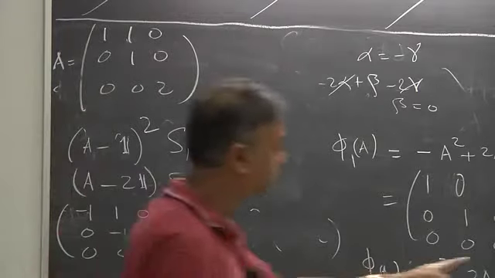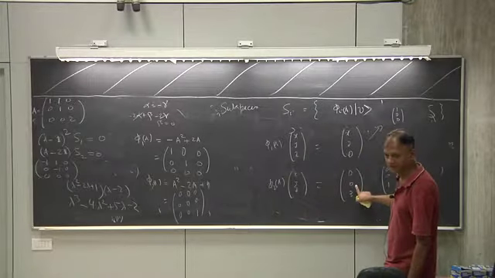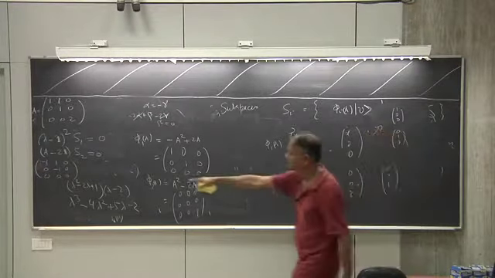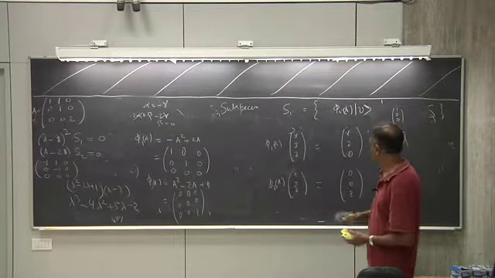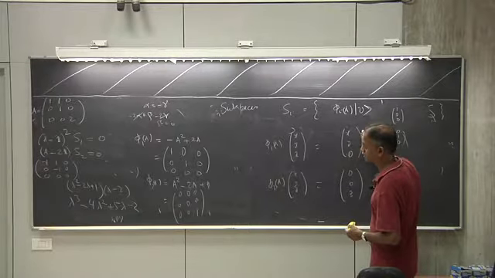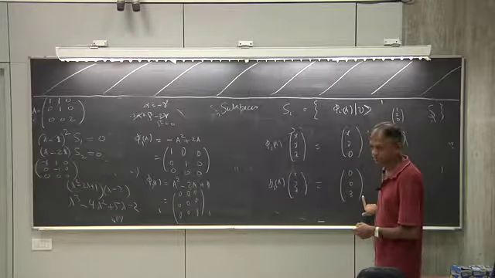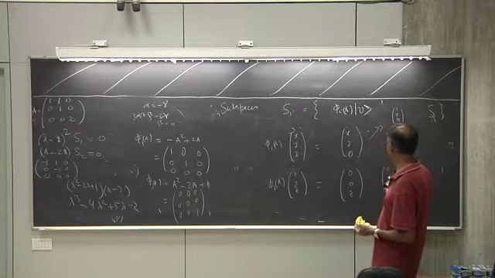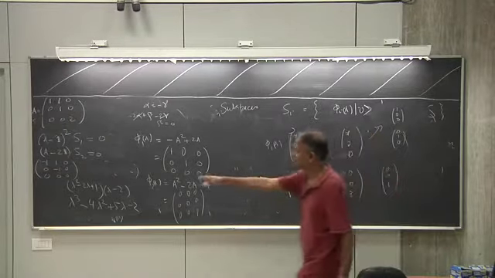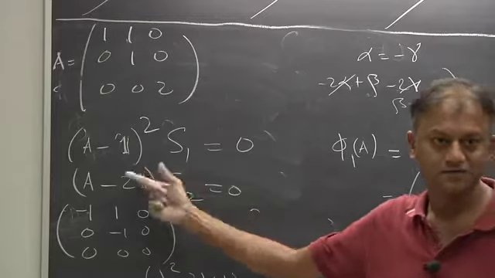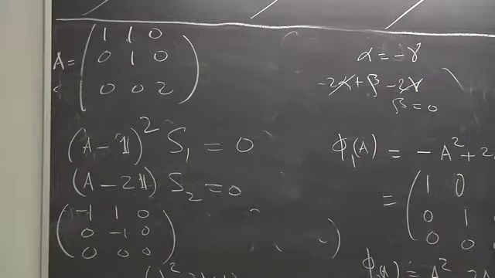And this acting on S2. S2 is of the vectors of this form, so only the third entry is not 0. These two entries are 0, right? So it's clear that when you apply this on that, it's 0. So this subspace consists of generalized eigenvectors with eigenvalue 1, and this one with eigenvalue 2. This is only one dimensional, so obviously this is an ordinary eigenvector, which is in fact already power 1. So this is an ordinary eigenvector. Now let's focus on this part, and you'll see that there is a rank 2 here.